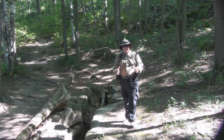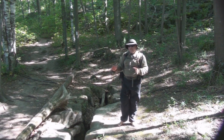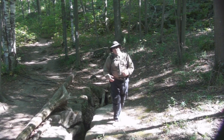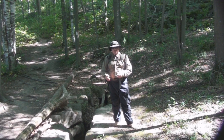Anywhere you have things like limestone and you have water pushing back and forth, you're going to have caves. Right here beside me is a giant fissure entrance, which surely will go into a cave. A lot of the caves in this area have been mapped, but I don't have any of my equipment here today, so maybe we'll come back and visit this another time.